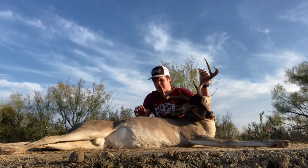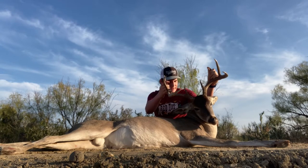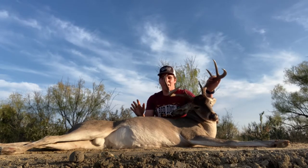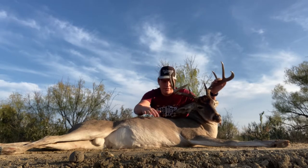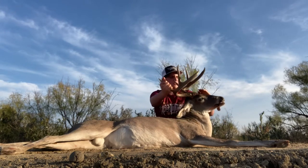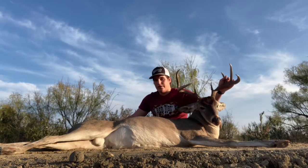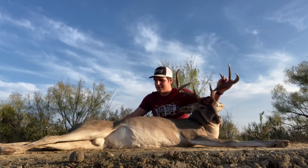We recovered the deer. This is exactly what we came here for — a big, mature South Texas 8-point. He's got some good mass to him, about a handful. He's real wide, and I couldn't be happier with him. He's got the standard features: the big belly, the big neck, and the flat inclined nose, which is exactly what you look for in a mature deer. If I were to age him, I would say he's close to five, maybe four. Y'all can tell me if I'm wrong in the comments.